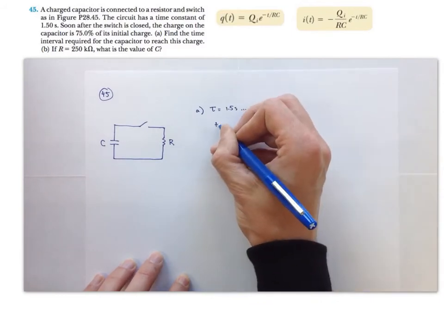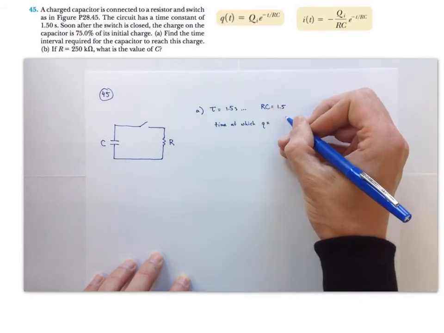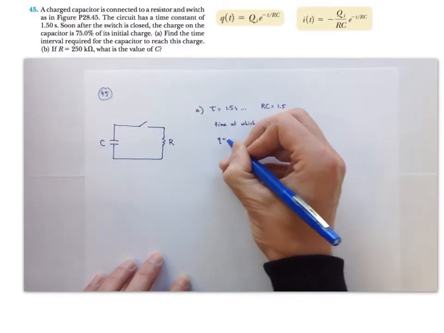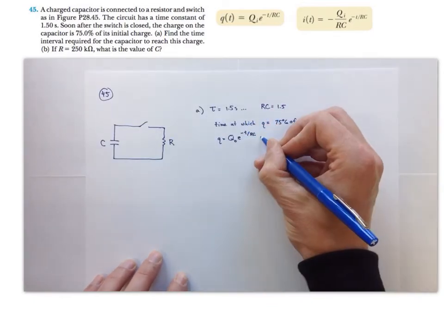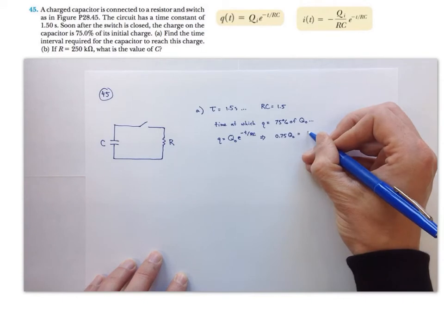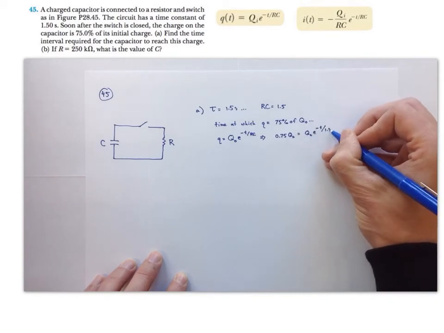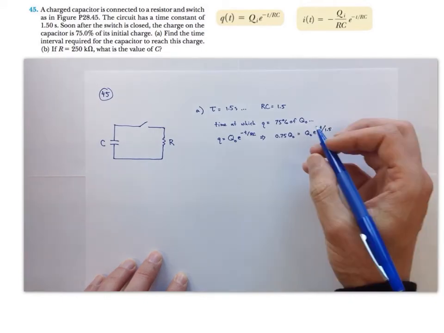So I'm starting off with the information that they tell you the time constant is 1.5 seconds. This might frustrate you because you're thinking, I don't know R or C. How can I do anything? But you can. You can do quite a bit with that because R and C in the exponent part of the equation are always together. So if RC is 1.5, you don't need to worry about what either of them actually is, because you have what they multiply together to give you.